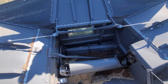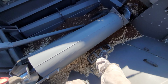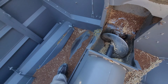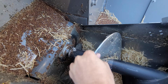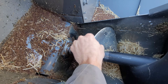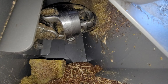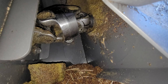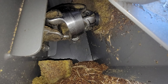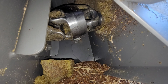Okie dokie, so we literally made two passes here. That's how much canola we got in our hopper. And yes, it's dirty, because it always is dirty when you just shut the sieves and the combine off. But we stopped because this bubble auger is making a bit of a ruckus. The problem is the U-joint. I do believe that U-joint is about crooked. We're going to keep going with it. She's going to have to bring a whole new U-joint out. We're going to go until it implodes on itself, I guess, because we are sick of being down. We've been down for a long time. We were down all day yesterday.